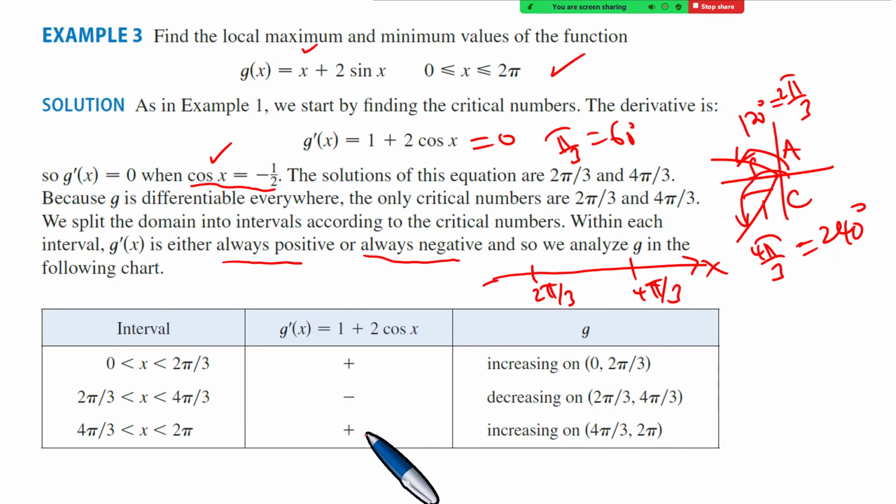We are able to see clearly that here you're going to consider the interval, because there is zero somewhere there. The examiner was very restrictive. The examiner said, hang on, student, don't go to the negative angles, please. Stay between zero and 2 pi radians, so we are bounded here. You're going to consider from zero to 2 pi over 3, which is our first interval. From 2 pi over 3 to 4 pi over 3 is our second interval, and then we consider the third one. So we have 1, 2, 3 intervals, the last between 4 pi over 3 and 2 pi.